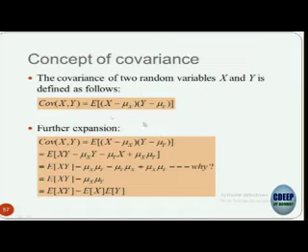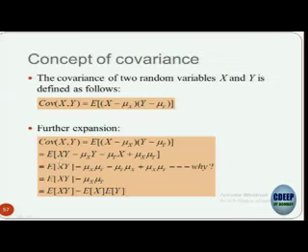And we are going to look at the covariance in terms of the expected values of X and Y in this derivation. So, we have the expectation of (X minus mu_X)(Y minus mu_Y). I am going to open out the brackets and I get the expectation of XY minus mu_X Y minus mu_Y X plus mu_X mu_Y. And using the linearity of the expectation operator, I can write this as E[XY] minus E[mu_X Y] minus E[mu_Y X] plus E[mu_X mu_Y].